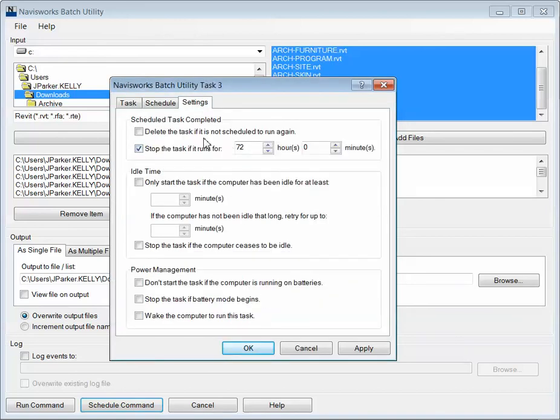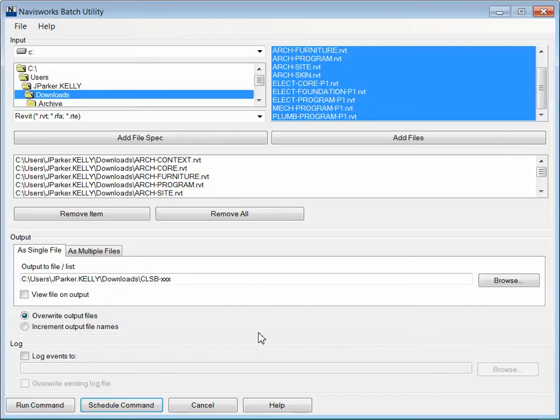Other than that, you get some other different options here. Set it up so that if the CPU is actually being used, it won't run, and how many times it retries, and whether the computer's on batteries or plugged in. There are all sorts of options for this. Then another one you might want to be wary of is this Wake the computer to run this task. So once you hit OK, it's gone. It's all said and done. It's now part of the Windows scheduling.